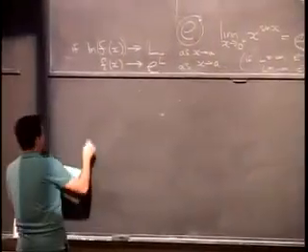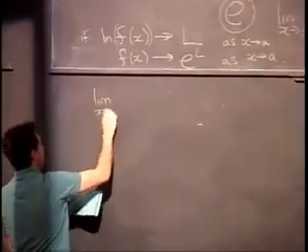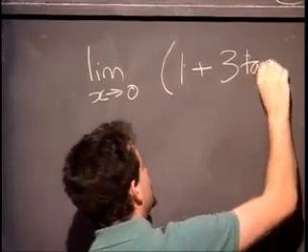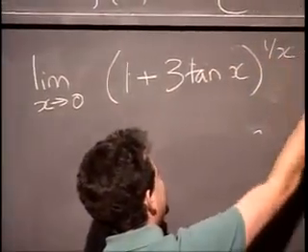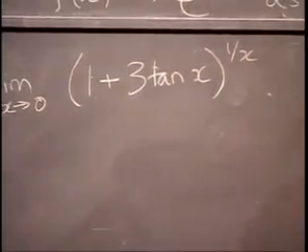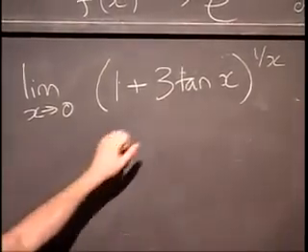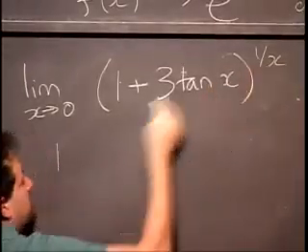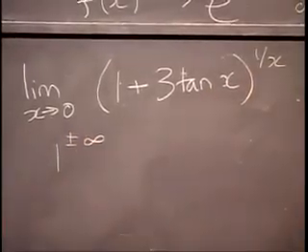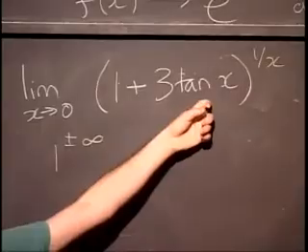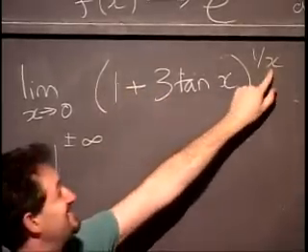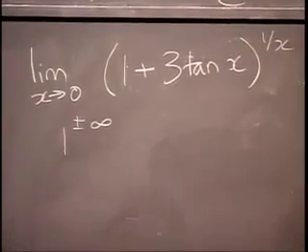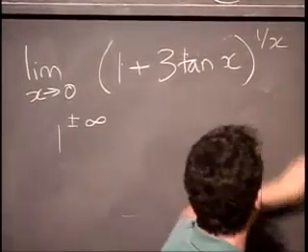So next time, integration. First example, limit as x goes to 0 of (1 plus 3 tan x) to the power 1 over x. It's actually a nice example because I don't even need type B, as it turns out. I'll show you why. First of all, plug in 0 and you get 1 to the power plus or minus infinity. 3 tan 0 is 0, so you get 1. The power here is 1 over 0, which is either infinity from the right, minus infinity from the left, so it's definitely indeterminate. You can't just plug in the answer.